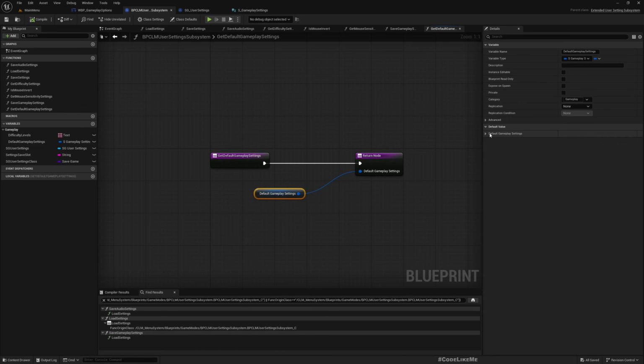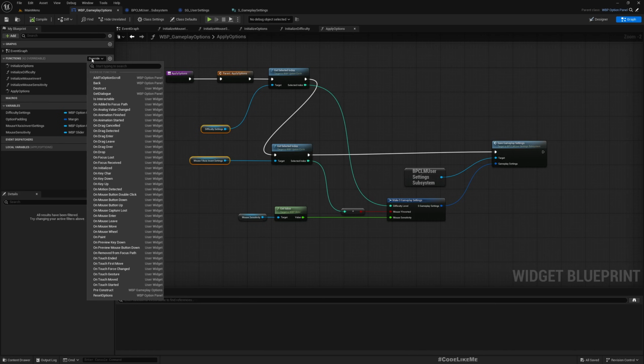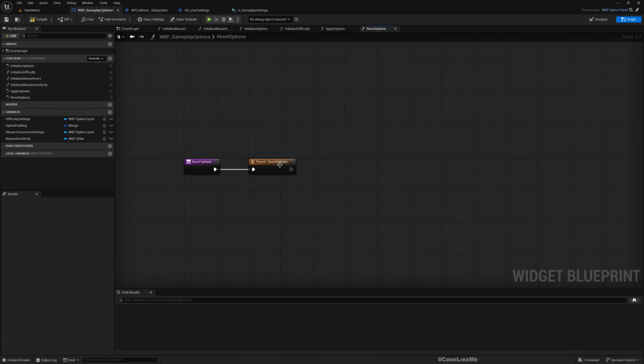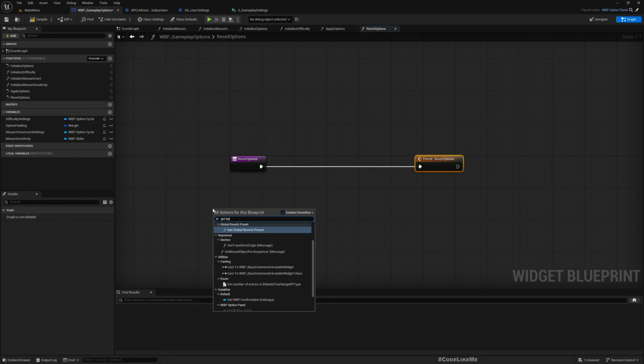And then here, yeah, these are fine. Let's go to here and override reset. This is similar to the apply button function. This is already bound to the reset button in the parent widget.